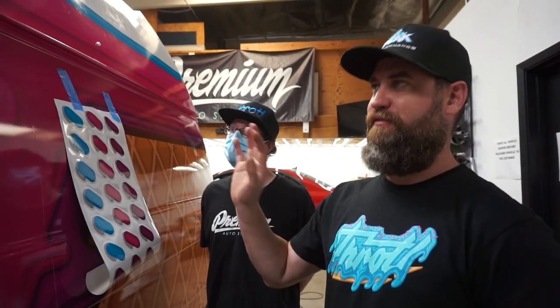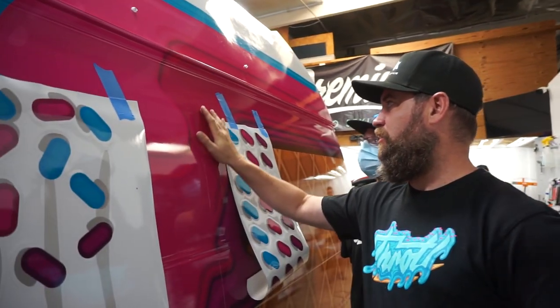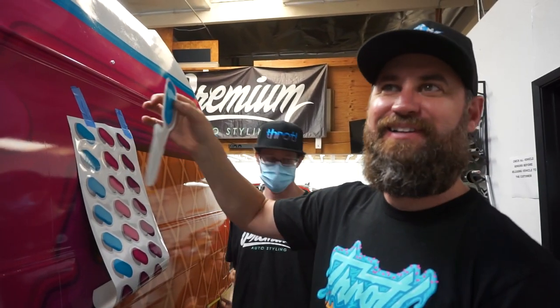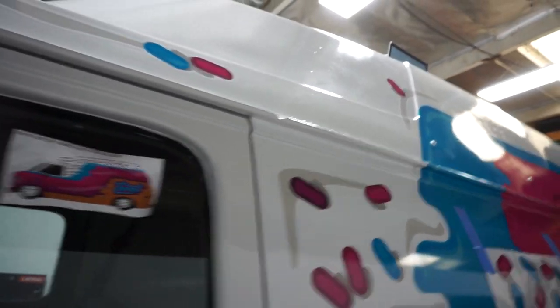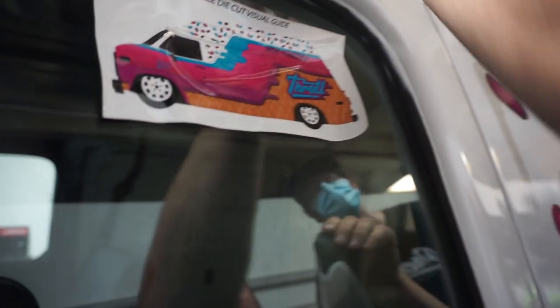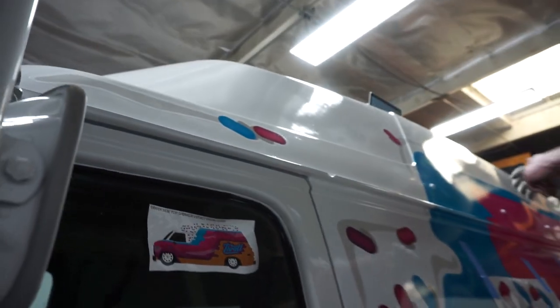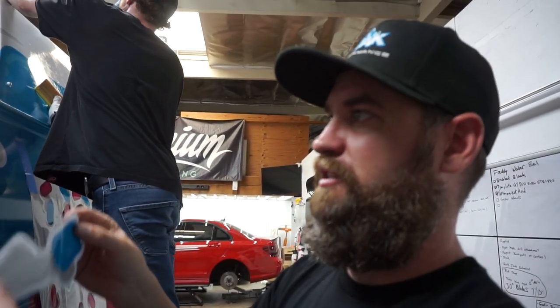Okay, well, the guys did all the major work here at Premium. The van is, for the most part, fully wrapped. And now it's time to go back and start putting on all the sprinkles, which is the fun part. We do have a schematic of where they go, and as you can see, the one I have in my hand right here goes right above this guy. The boys already cleaned off the roof, so we can just go ahead and slap these on.